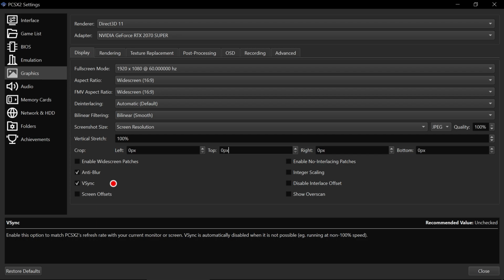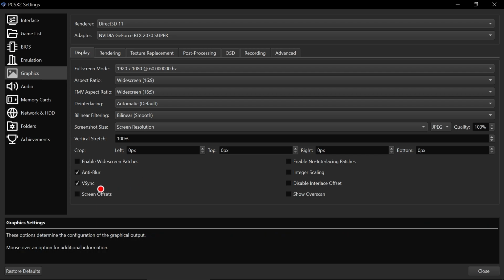The other negative a lot of people will say in using VSync is that it can result in giving you input lag, meaning inputs pressed on your mouse, keyboard, or game pad could be perceived as delayed. And this may be true and could very well be true. And I could see from a speedrunning perspective or something how that might be more important to you than having screen tearing in your image. But I'm not speedrunning, so all these other things, don't mess with them. I would advise leave them unchecked.